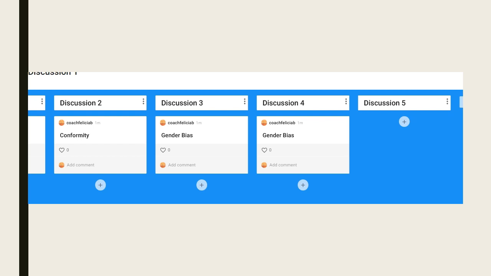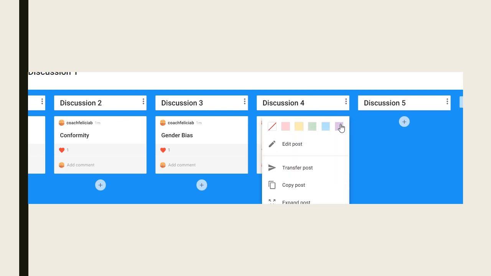And then I can go and I'll like discussion 2 and discussion 3 simply because it's right there in the middle. And that is Padlet in a nutshell. And actually, if you wanted to, you could go in and edit any of the columns or any of the information. You can rename the column, or you could delete the column. And when you put in your title, you can edit that title if you want to, or delete it.